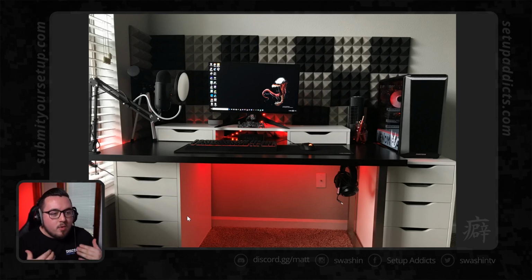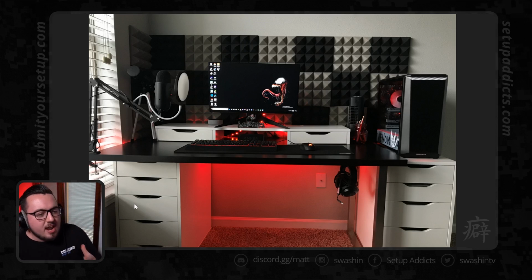Now, one thing that I kind of noticed, and this is just because I'm fat and space is really important to me. If I was sitting at that desk, there is the drawer to the left side, right? Everyone sees that. Now, if you want to sit in between that, that means that you are somewhat off center to that monitor, which makes things a little more difficult, because now you're like, oh yeah, this is fine. My neck is good. My hips love it. I just kind of feel like shifting things over would be nice, but then you fall into the issue of having that PC there. Does it trigger you? Let me know in the comments down below.